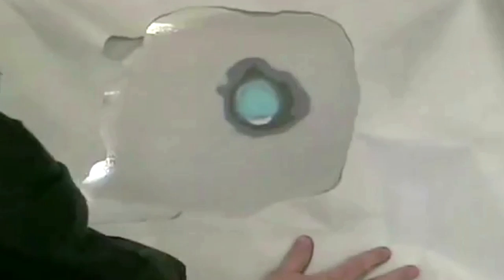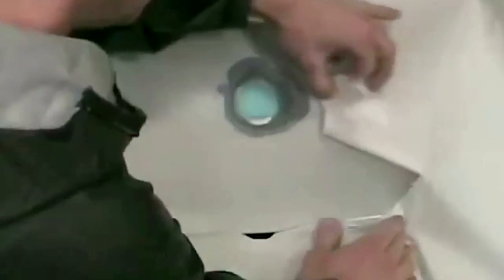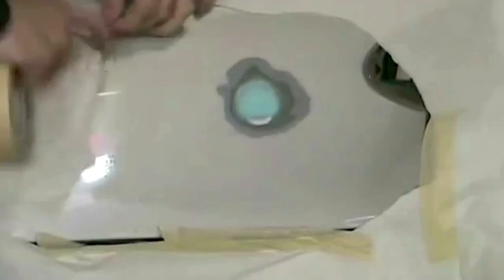Next I'm going to mask it up — give it a quick little tear job. I like doing this for small prime spots: hang a big piece and rip it out, then hang a few little pieces of tape. You don't want to prime to an edge. You need to give yourself enough room because if you prime all the way to a hard line of tape, when you go to block it afterwards — especially on darker colors — you're going to look down the panel and see a big line where you taped off your primer.